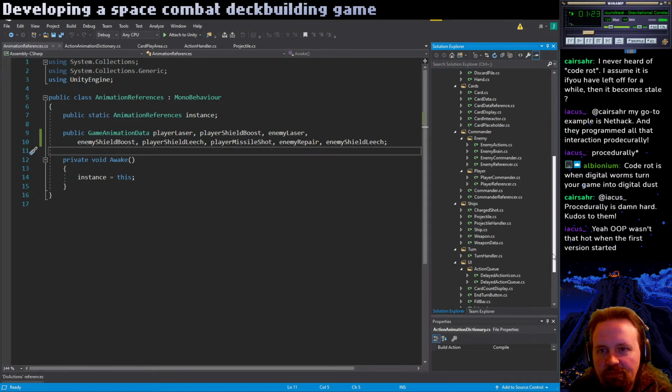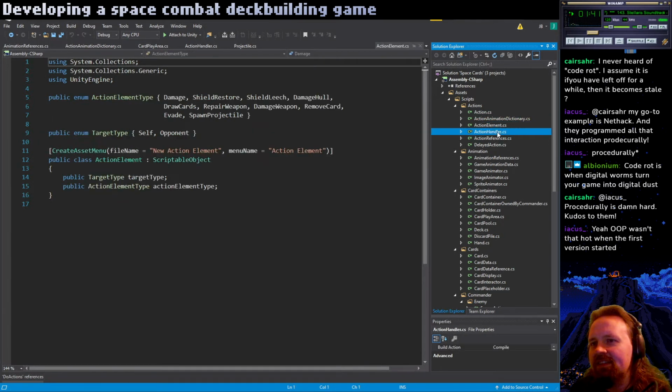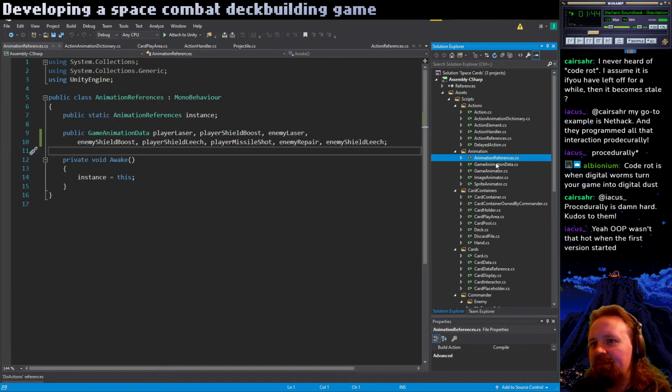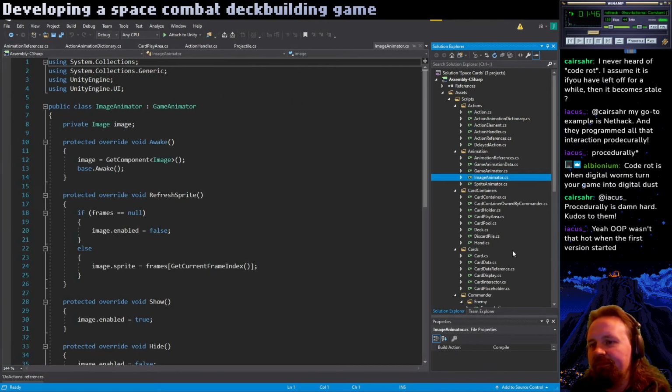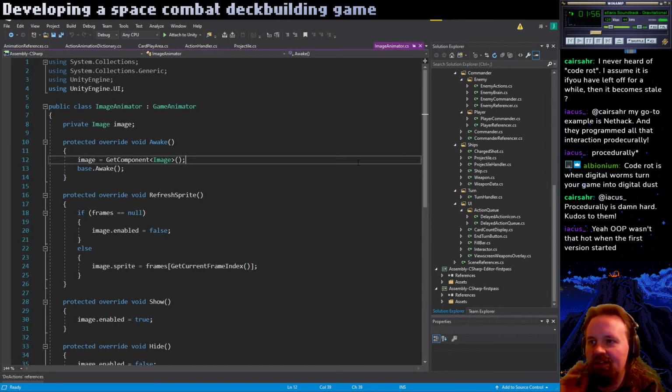I never heard of code rot. I assume it is if you left it off for a while and it becomes stale. Code rot, yeah. Code rot is when digital worms turn your game into digital dust. So code rot is... It's something that I never actually defined, but you kind of pick it up by implication. So it's like leaving bits of code that have become irrelevant.